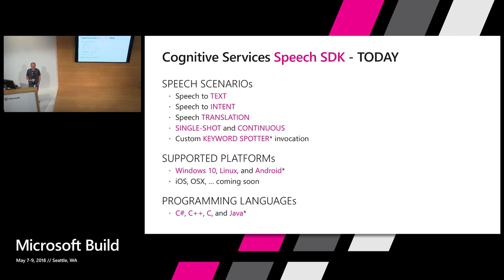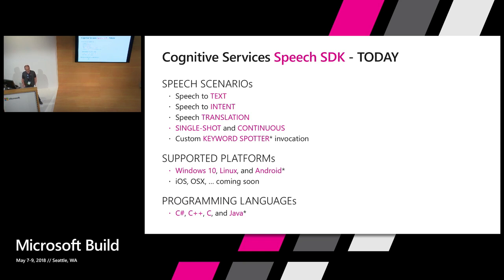Additionally, we've heard from customers that they want to do translation. So for example, I'm from Ohio. I speak one language, English. I speak three phrases in other languages. That's about all I get. What I'd like to do over time is be able to make my application in English, but then actually just deploy it and say, well, this user is going to speak French. Just take care of all of that for me, right? We're not there today, but we do have translation integrated, so that you can get translations from speech to text, or you can go from speech to speech. And in fact, our own Translator application is moving to use this SDK in its next release.